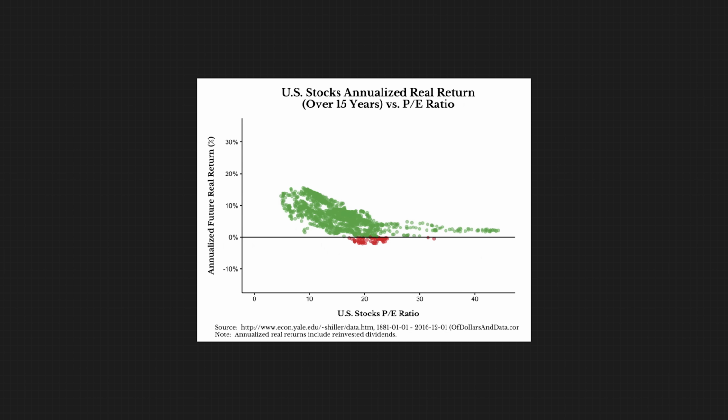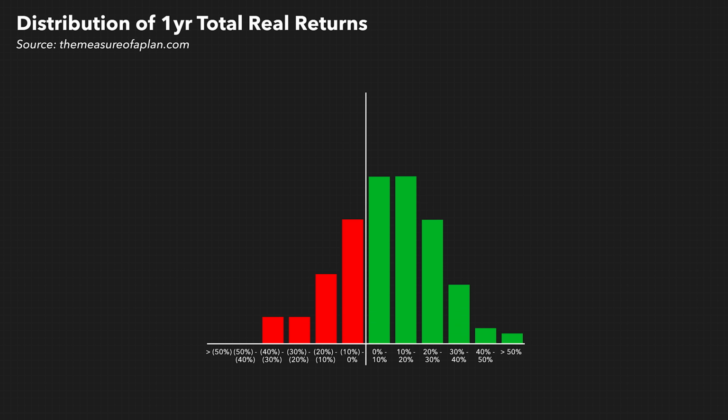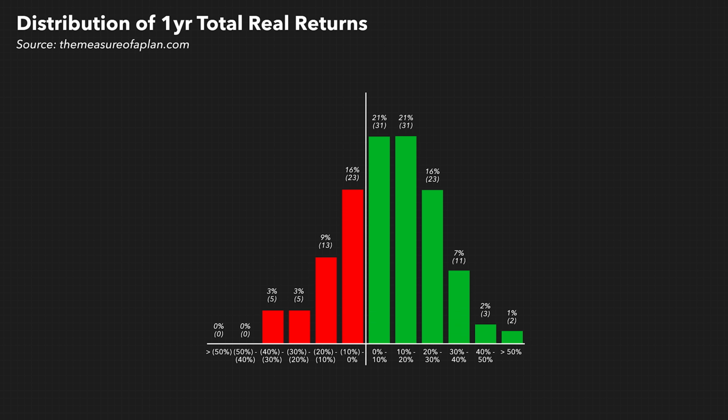With 15 years left until retirement, there are plenty of 15-year stretches in the stock market where you could still lose some money. You can actually see with this dot plot that the US stock annualized real returns over 15-year rolling periods, some of these data points can be negative. In fact, looking at the distribution of stock market returns over 146 years of data, the chance of seeing negative returns for any given year is about 31%.